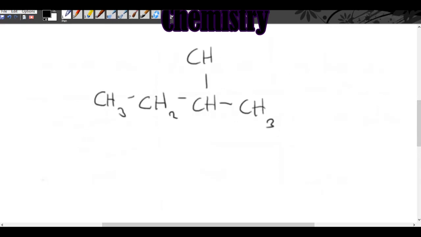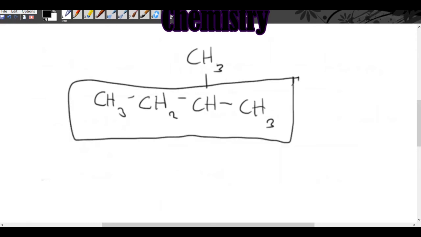Now we have this particular example here. To name this organic molecule, we have to find the longest chain of carbon bonds. In this case here, this is the longest chain. And so to name this side chain here, we have to number from the closest end of the carbon chain, which means that we start from here. If we start from here, 2, 3, 4, we can name that appropriately.